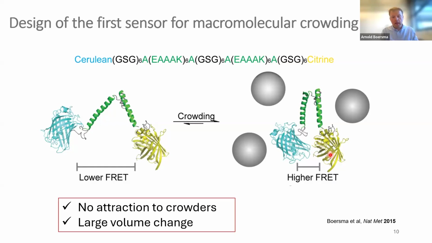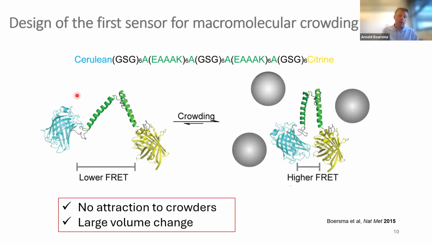Now, there are some important design parameters here. One is that this sensor was designed in such a way to have very little attraction to crowders, because that would compensate for this crowding effect, as I mentioned earlier. And we did that by incorporating these helices, which are zwitterionic, so they are not charged. They have no net charge, and this lysine and the glutamate have an ion pairing, so they are very repulsive and don't interact with other charged proteins. So it's hydrophilic. Moreover, it's an alpha helix, so the amide backbone is shielded. And also these linkers are fairly inert, and also the fluorescent proteins don't have a tendency to interact very much. So that's one design element.